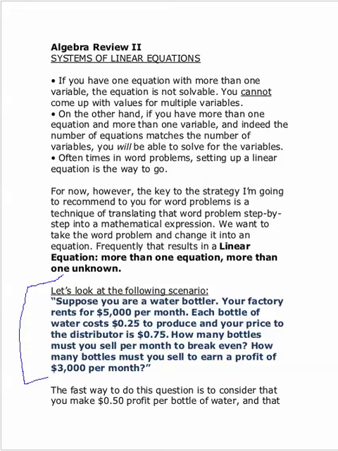So let's just put these in terms of an equation as we read through one time. Okay, factory R equals $5,000 per month. B, lowercase b, equals $0.25. And your price, this is the price at which you sell it. Your cost is 25 cents. You sell it at 75 cents.